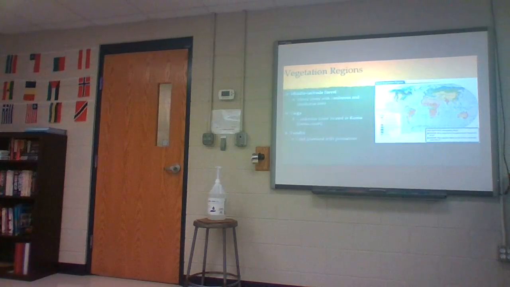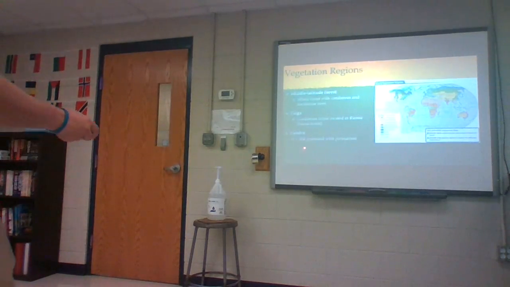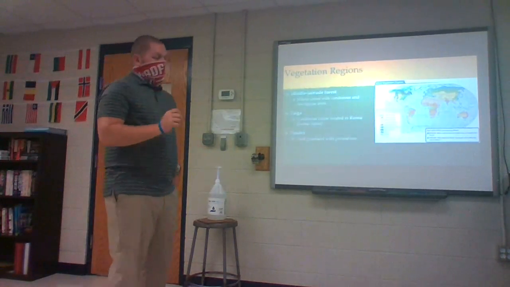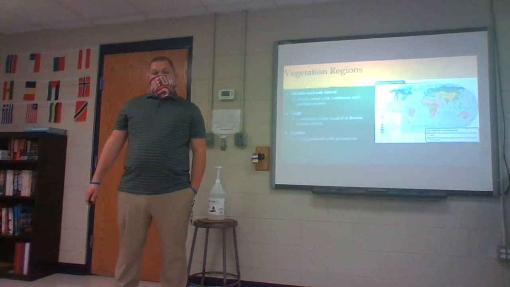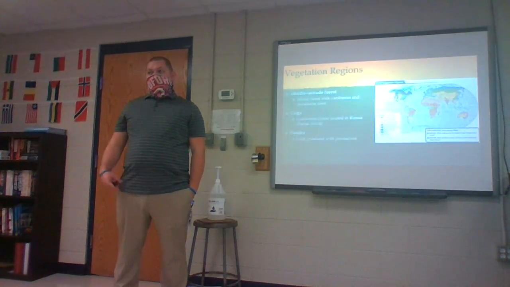There's a blank, but it all says cold grassland and permafrost. This blank is any ground that remains completely frozen. Permafrost. Guys, that extra blank under tundra is permafrost. Where it says cold grassland with permafrost, permafrost is the next blank as well. I just didn't put it up here. Sorry. That was like a last second addition.